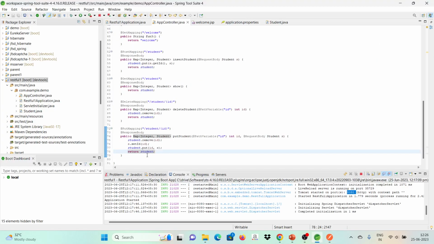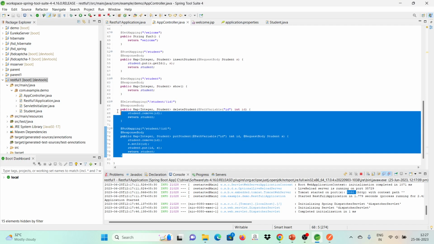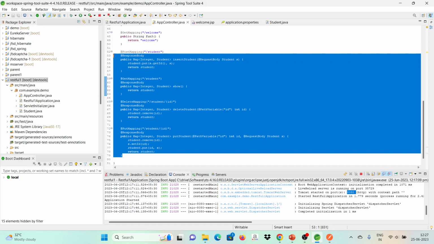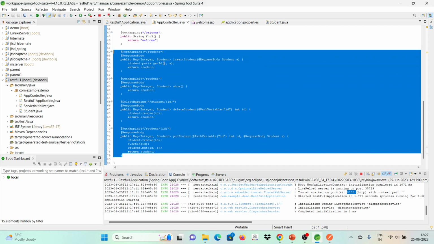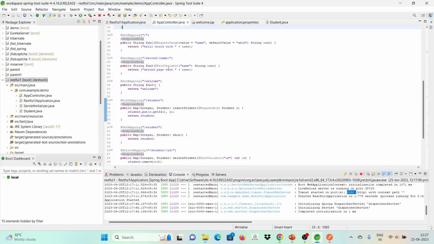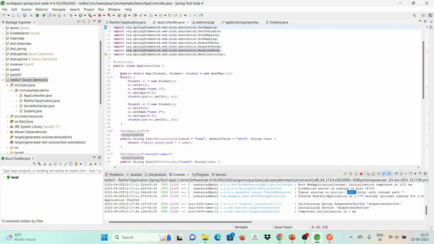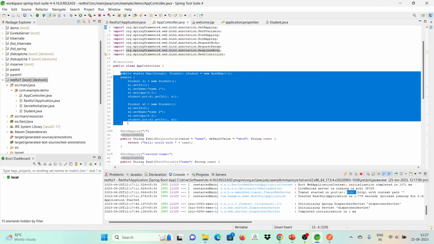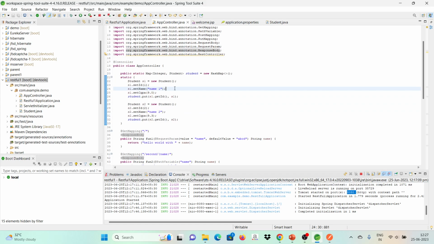Now in this video, we have covered the put mapping, delete mapping, get mapping and post mapping with the student object. We inserted and deleted and did the CRUD operations in the map, which is of static nature. Initially it will have 2 data, then we added our own data and deleted things. Similarly, the same can be done with the database as well, and the same can be done with the JSP pages. That means user interaction as well. These two we will look at in the further videos.